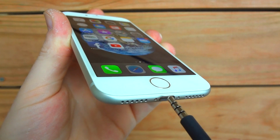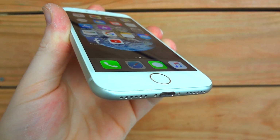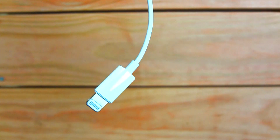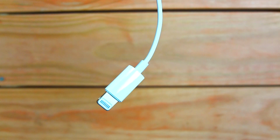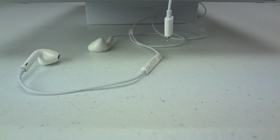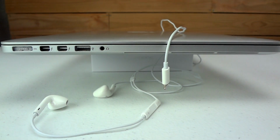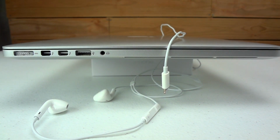And just in case any of you live under a rock, Apple seems to be completely done with headphone jacks and moving on to wireless headphones, or headphones connected by dongles. The headphones that come included in the box connect via Lightning port, which is funny because all of Apple's MacBooks use Type-C ports now, and no Lightning ports. Meaning you can't even use the iPhone headphones with Apple laptops without using more dongles. And I thought they were all about continuity.